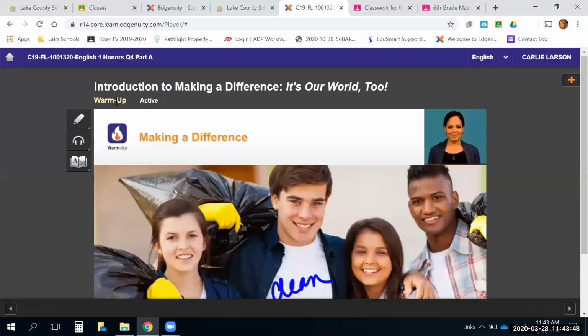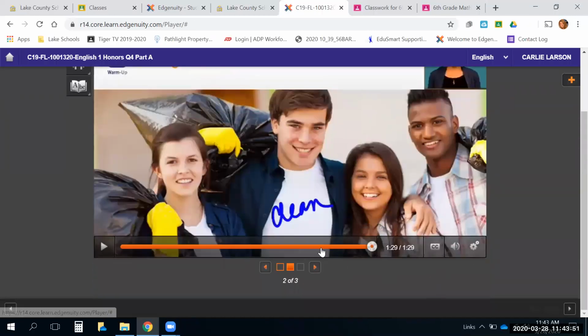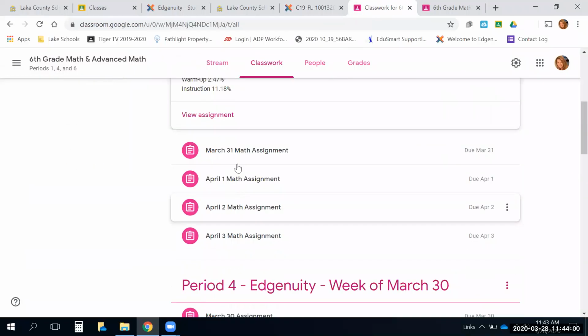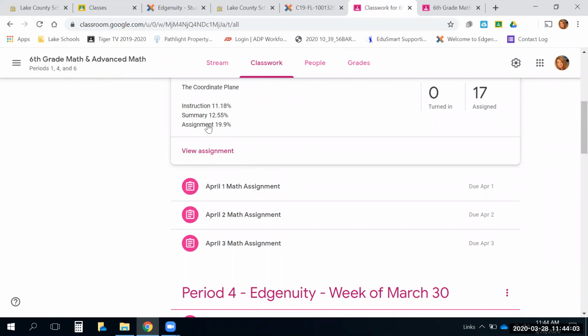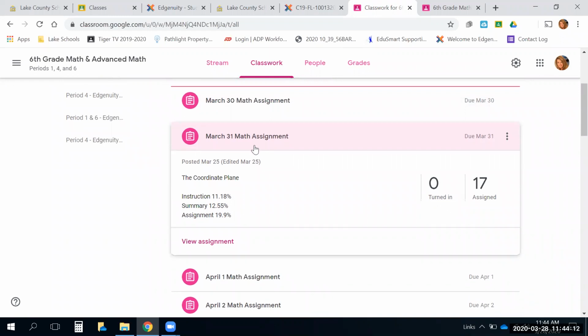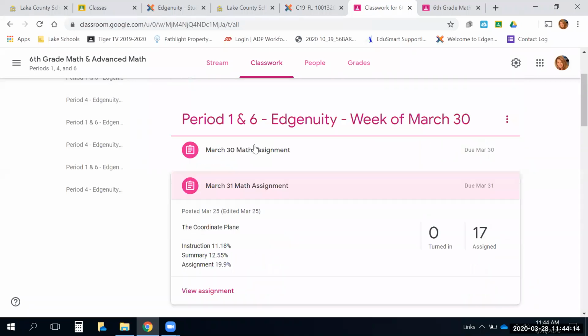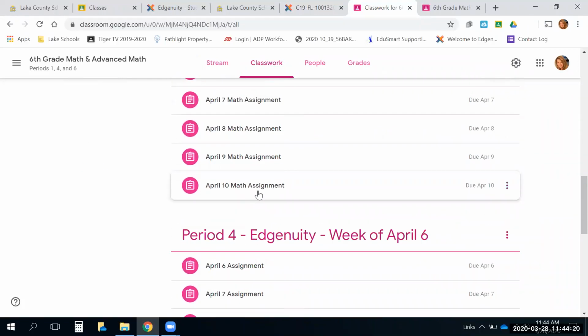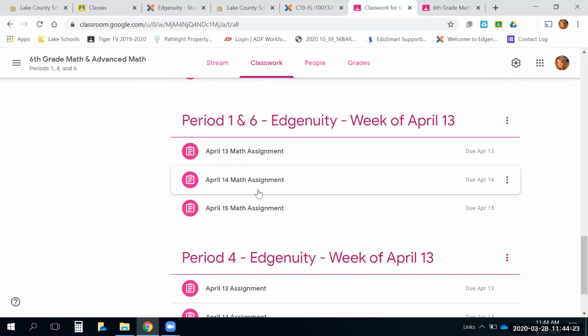So here you'll see that this is the warm-up, and when you click through the assignments, then the instruction will be the next part. I'm going to tell you that you may find that once you do the warm-up and the instruction, it makes sense just to go ahead and continue and do the summary and the assignment, which is the next day's homework. Since you're already in there, it may make sense to keep the momentum flowing and continue working forward. This assignment guideline is just that, a guideline. By April 15th, you need to have all of the work in Edgenuity completed. That's what we need. And if you have all of that work completed, you will have met the attendance guidelines for Lake County.